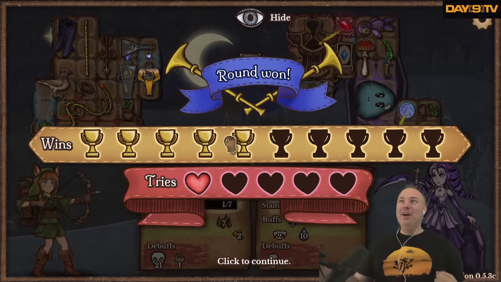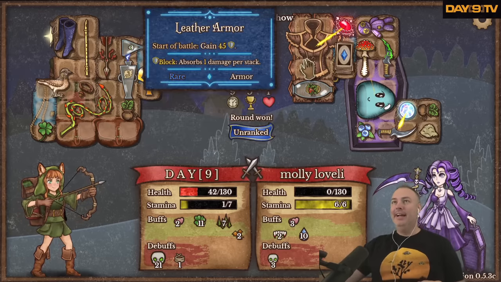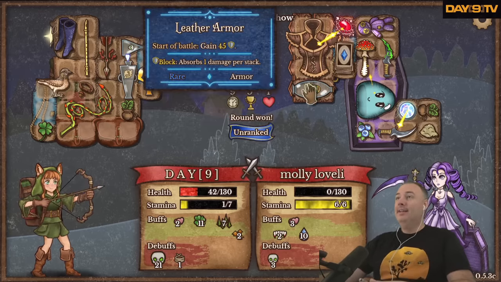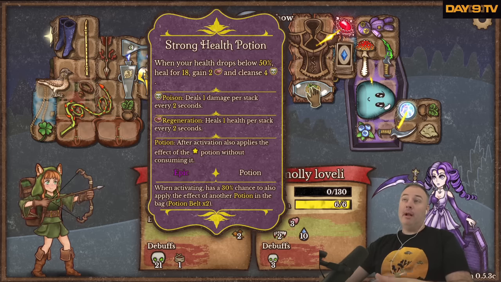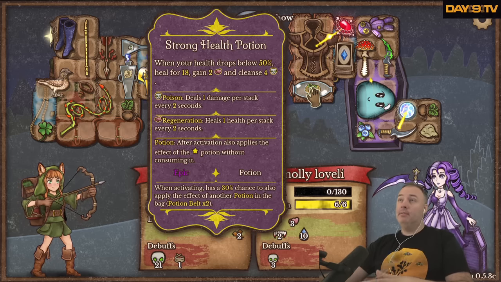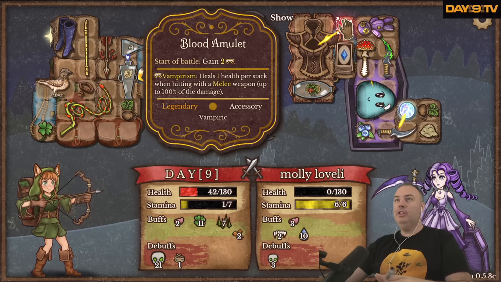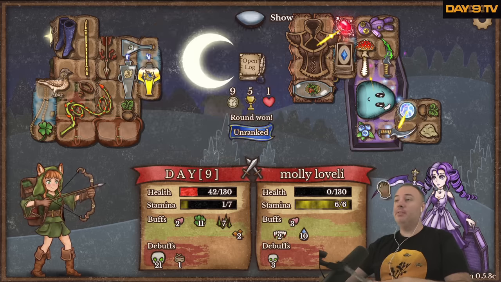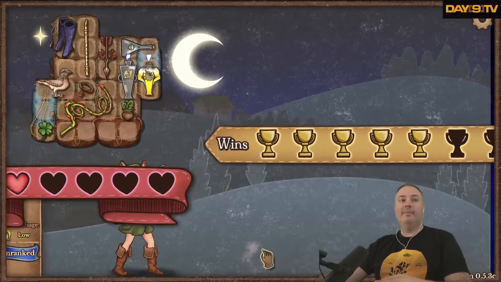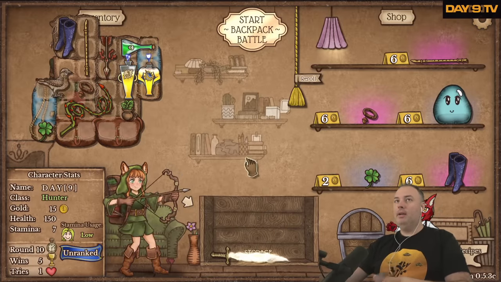Yes! Dude, how embarrassing. She just has goober all sideways in there. Leather armor. What is a strong health potion? Okay, when your health drops below a bit, heal for a bunch, gain some regen, and cleanse some poison. What is the blood amulet? It does 1 health per stack. Or per... Oh, yeah, it is per stack, not per sack. Absolutely sick.